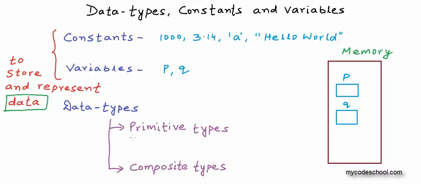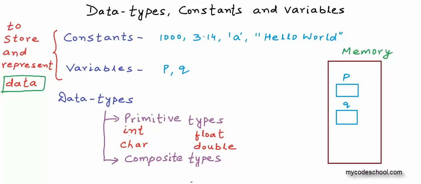Most famous primitive data types are int for integer, char for character, float for real number, and there is another one for real numbers. It's called double. Int, char, float, double, all of these are keywords. Keywords are reserved words that are always used in a program for a specific purpose with a specific meaning. So these keywords will always be used to mark the data type of something. There are some other primitive types in C. We will talk about them later.